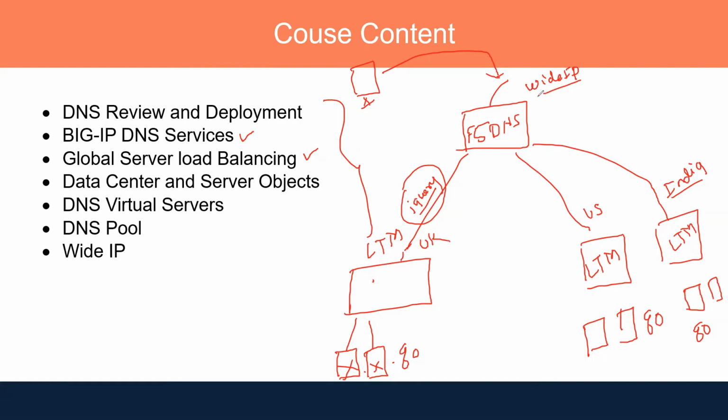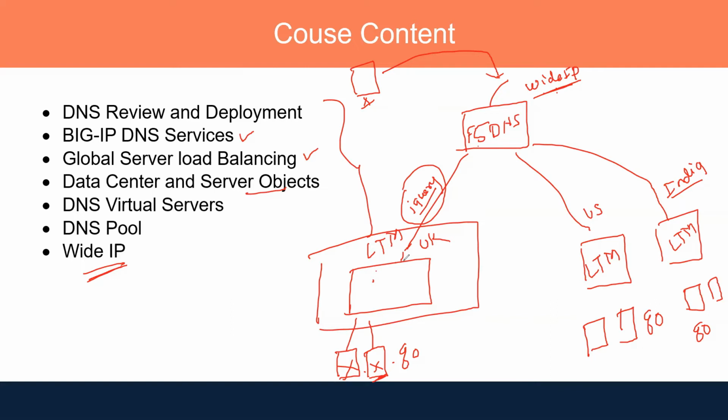And this would happen with the combination of wide IP. So wide IP would be talking here as well. And we will see how we can create a data center or server object. These are the physical objects. So in a data center, you would have a DNS server as well, and you would have these servers. So that is the physical object. We will talk about how you can create a data center, how you can add the server, how you can add the server over here on the LTM, and how you can add LTM as a server on F5.